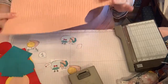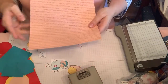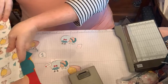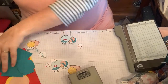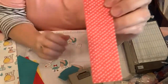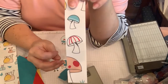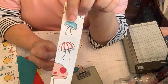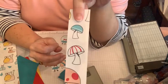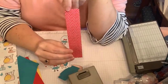So to me, this may not necessarily be a background that I would use, but it would be really easy to use it as just a little strip along the side. Now, during Halloween, my goodness, during Valentine's Day, we used a lot of this little paper here with the tiny hearts. So I don't have very many intact, large mushrooms that are left, but this would be something that you could cut out and add to your card as well, or you could use the hearts as a little side strip.